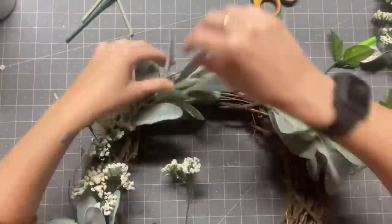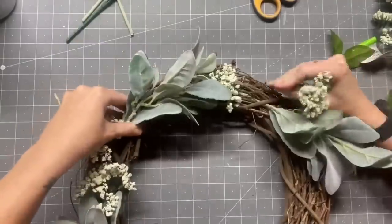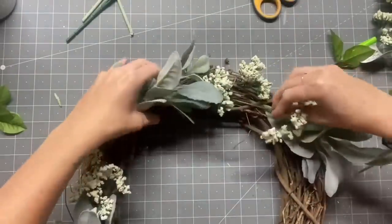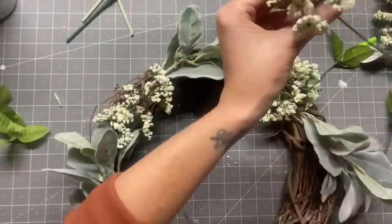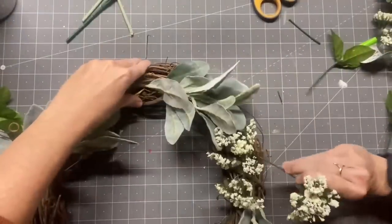And I think that these, well, Queen Anne's, I want to call them baby's breath, look so good from the Dollar Tree. I love them, and I've had them for a while now and just never found anything to do with it until now. And this is so pretty, you guys. I love the way everything turned out.